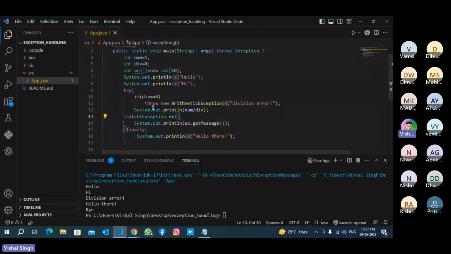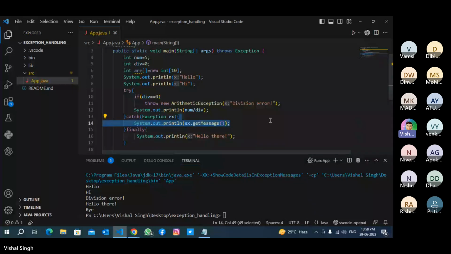You are throwing the exception here; your program's runtime environment is not throwing it. We are throwing the exception here manually. If division is 0, it means there is an arithmetic exception, so I just want to throw it myself, customizing the message with our own message, division error. Okay, this is the first use of throw.